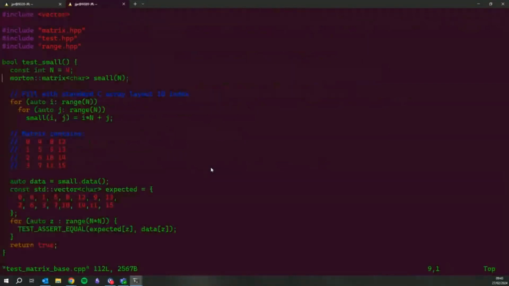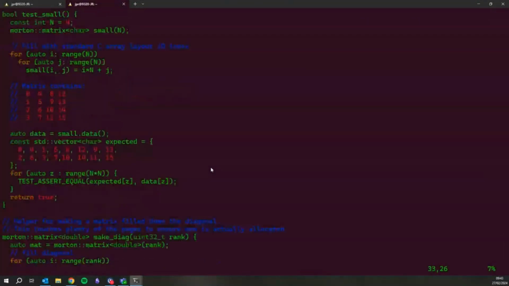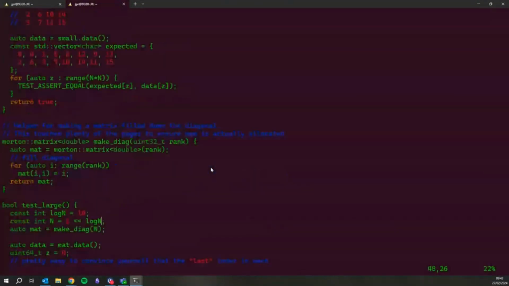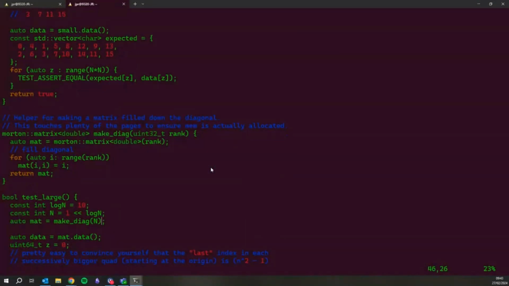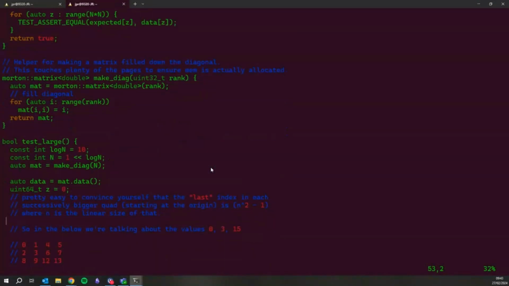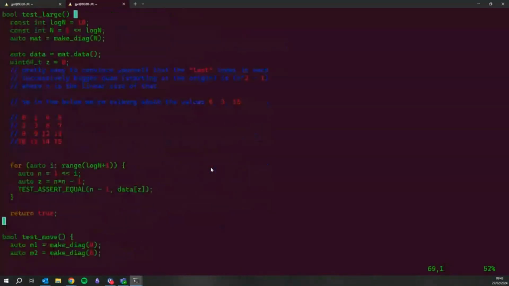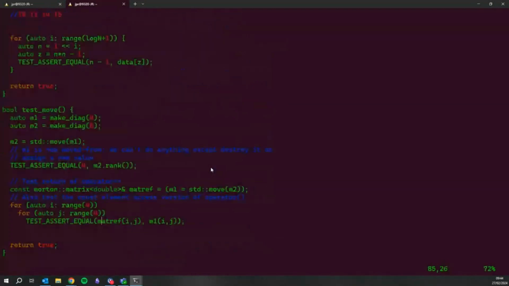Don't make assumptions otherwise. Okay, so we have Morton matrix, which is some small n. We have a bunch of assertions, and we need it to do a number of things. Basically, we're testing various properties of this matrix, and we're looking to assert that it's valid.